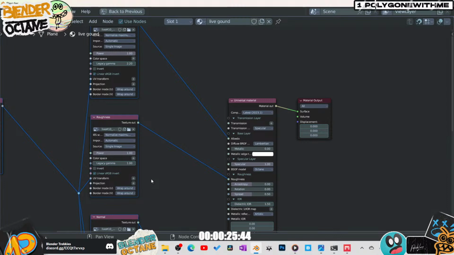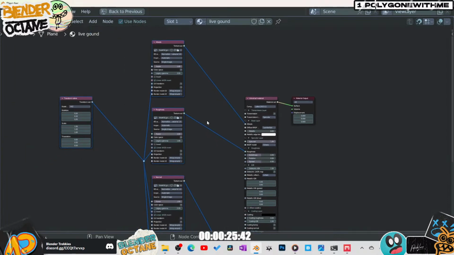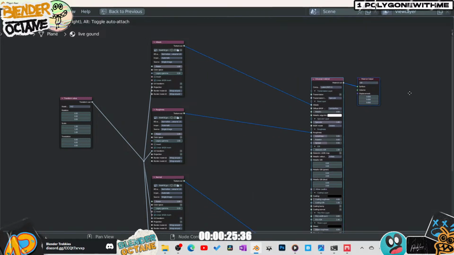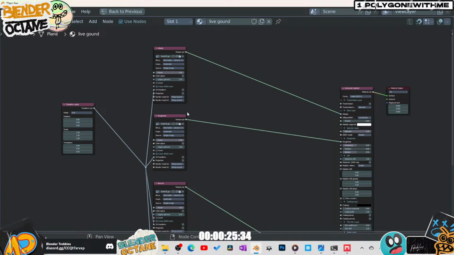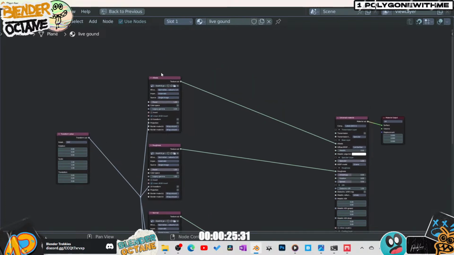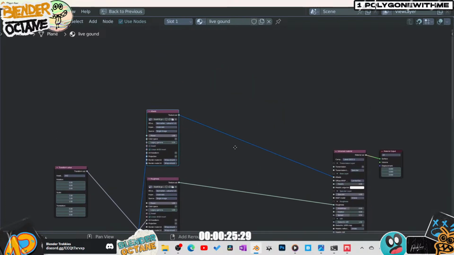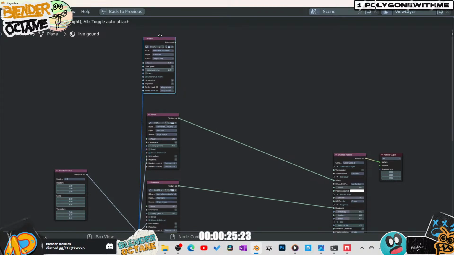So let's go ahead full screen. See here, it doesn't know what to do, so it doesn't bring in the ambient occlusion map, but it's no big deal. I'll show you how we do that. So all I do is duplicate this albedo, Shift D, undo. Actually press Control Shift D, and it keeps it connected.